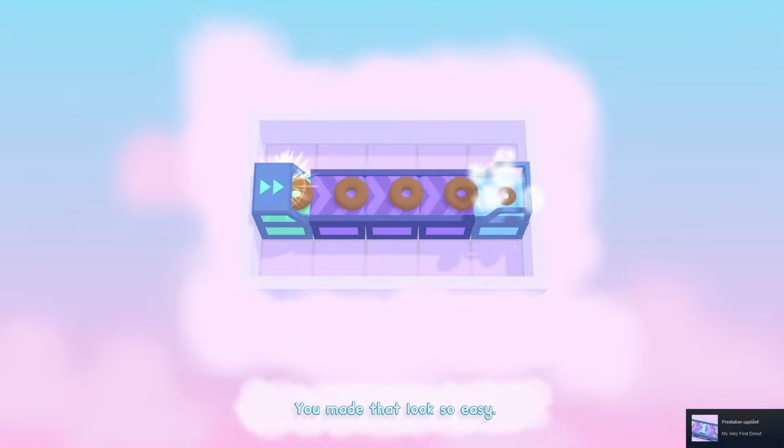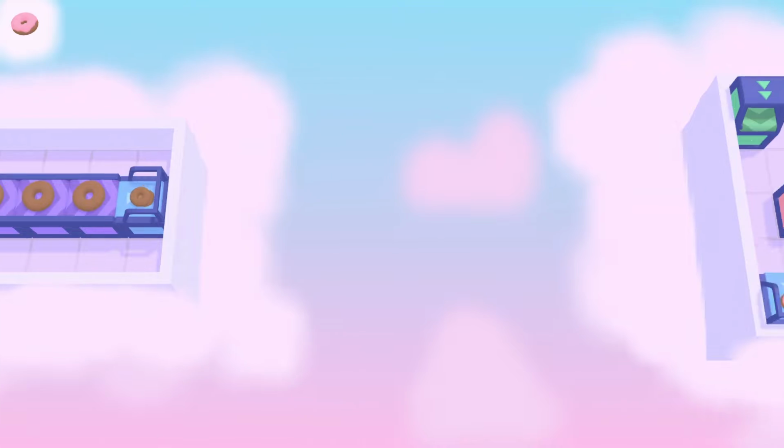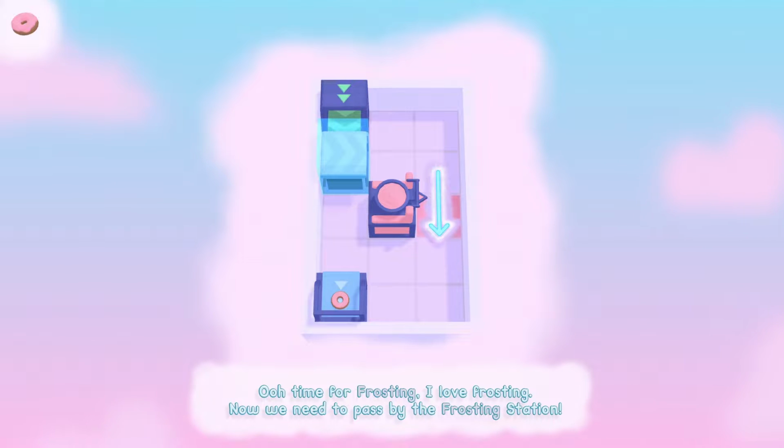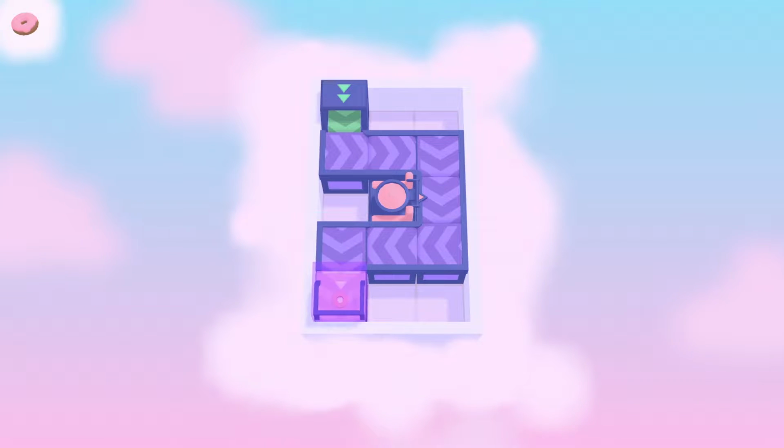You made that look so easy. Ooh, time for frosting. I love frosting. Now we need to pass by the frosting station. It's X to start the factory.